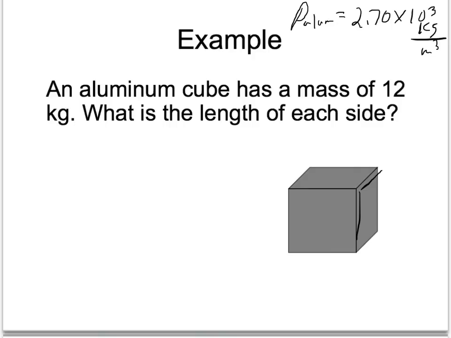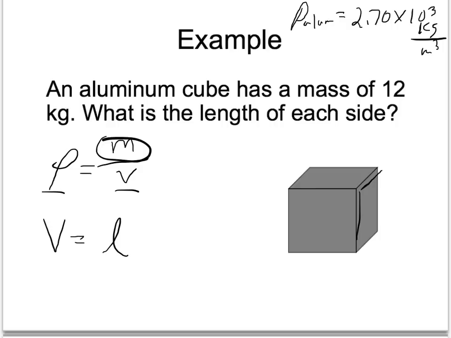Now, this problem might at first seem nonsensical. You're like, how is mass related to the length of the sides? Well, it's related by the formula rho equals mass per volume. I know the mass, I know the density, I can find the volume. And if I have a cube, the volume of a cube is just the length of one side cubed. So length times width times height. But if it's a cube, all sides are the same length. So it's just L cubed. So once I've found the volume, I can then take the cube root and get the length of one side.